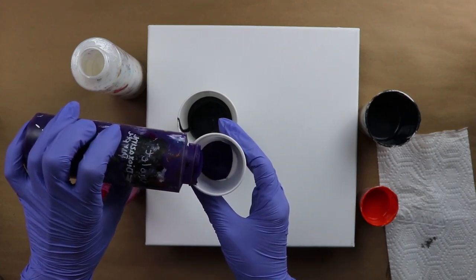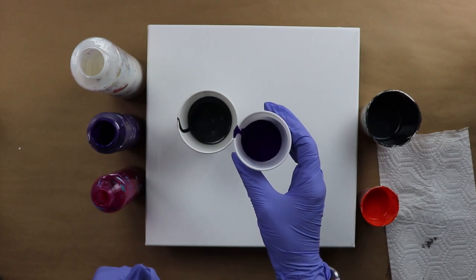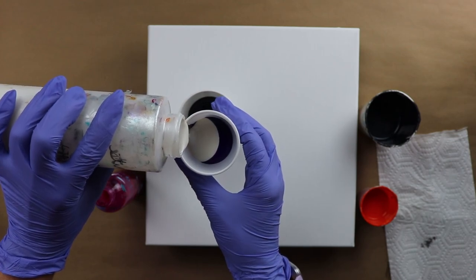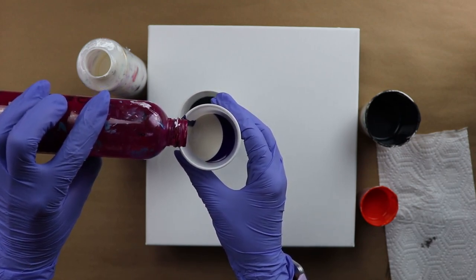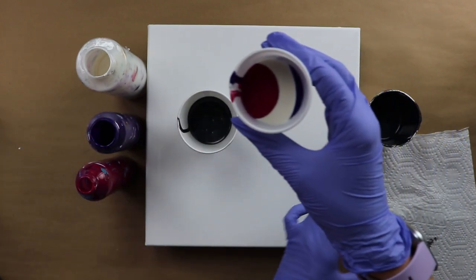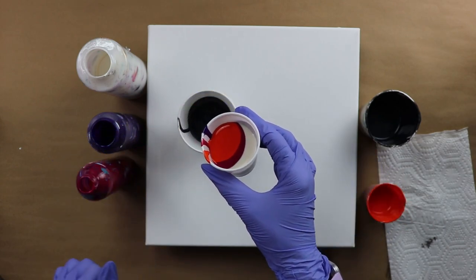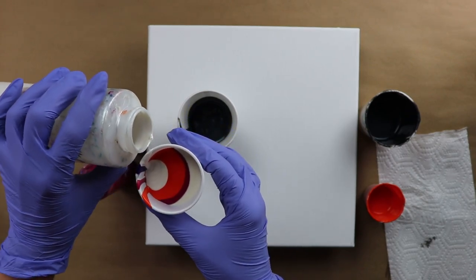dioxazine purple, and all my colors are mixed with Liquitex pouring medium, Floetrol, and water, and that's the pouring medium that I use that works for me. So next, then I'm gonna use some white pearl. I'm gonna go with the magenta. And now the orange. Well, it's cadmium light red hue, but looks pretty orange to me. And a little bit more of the white pearl.